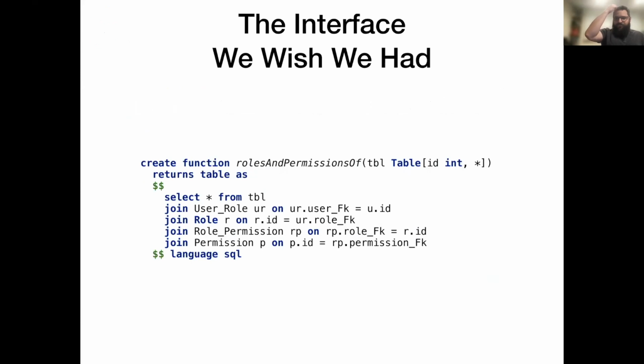Ideally, we'd be able to just do this in the SQL, right? We have some kind of person or robot or troll or some kind of thing, and we want to join a bunch of permissions to it, roles and permissions, right? All security databases are kind of structured the same way. You have a users table, you have a roles table, you have a permissions table, and they're all mapped together with a many-to-many mapping. Thank you, SQL databases. Thank you, 20 years of SQL databases. That's how you do it.